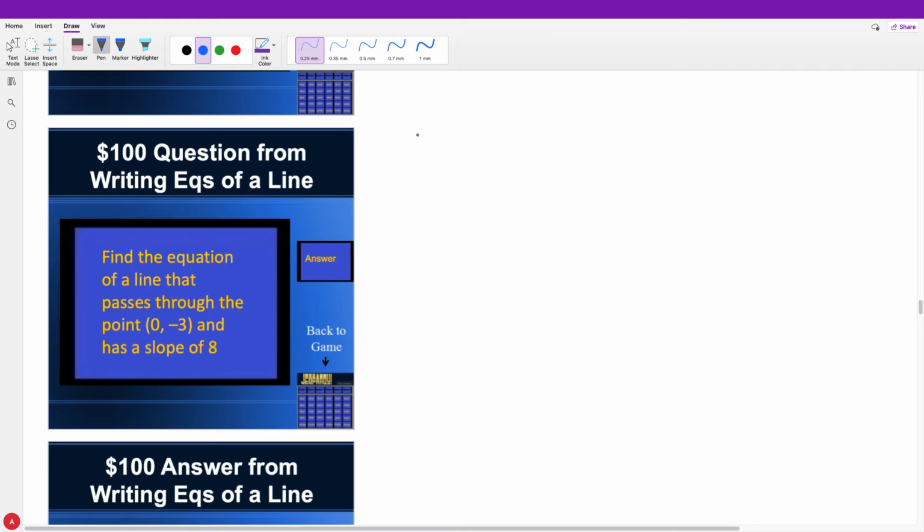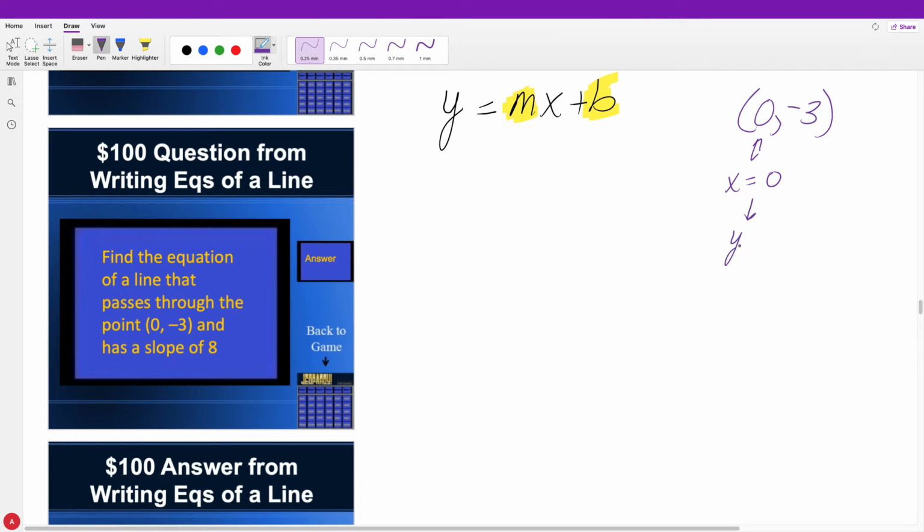All right, so the next one we have here is writing equations in lines. So remember, y is equal to mx plus b is how you're going to be writing these, and the two letters that we need to solve for are our slope and our y-intercept. Well, when we read this question, they flat out give us this information because it says it passes through the point of 0, negative 3, and whenever our x value is equal to 0, we know that that's giving us our y-intercept. So right away, I can say b is equal to negative 3 without having to do any work.